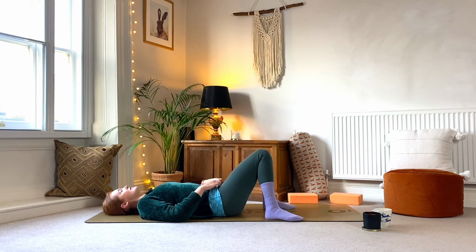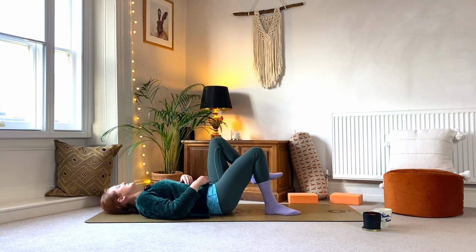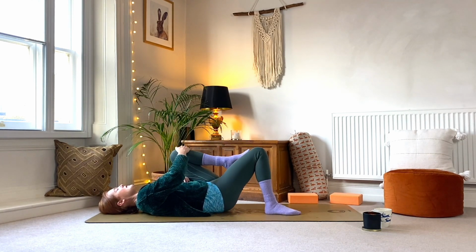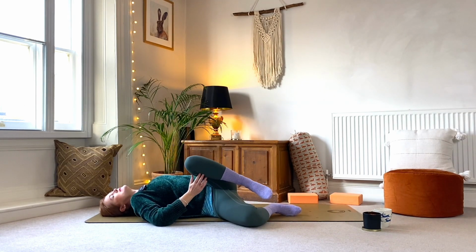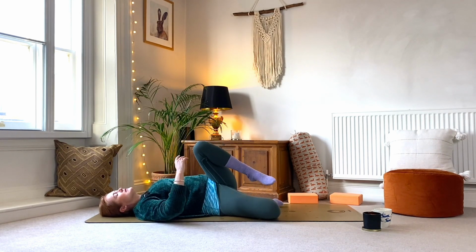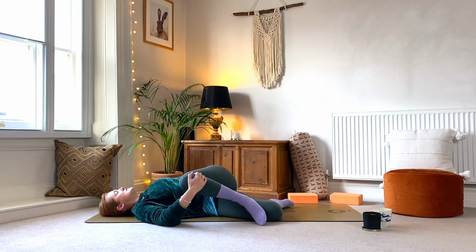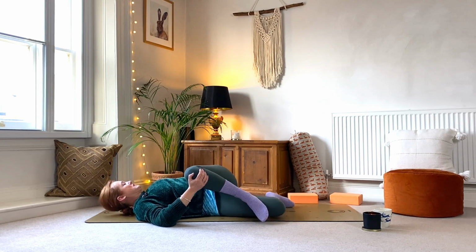Then we'll move to the other side. Bring your left knee in towards your chest. Take hold of your left knee with your right hand. Encourage the knee over to the right. Just shuffle the right shoulder under so you can get more of your upper back down on the mat. Use your right hand as a shelf or use it to encourage the knee towards the floor. Keep that right shoulder under so the left shoulder can come down.